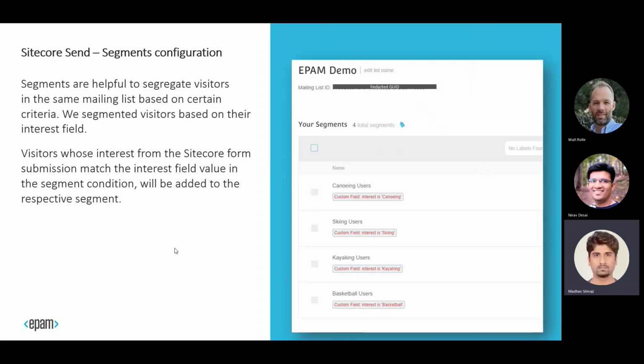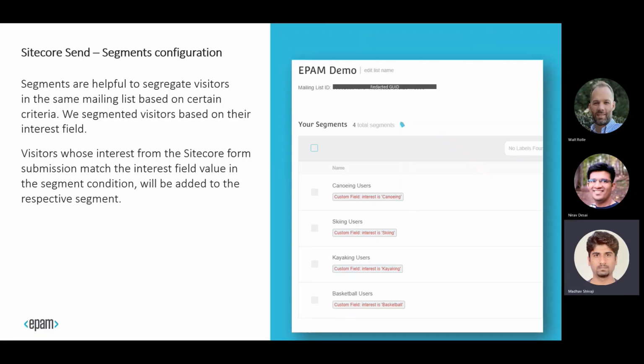So once you create and configure on the Send side, then you get into the segments part. The segments are the way of segregating different visitors or contacts who submit their information through your Sitecore form. This will usually help when you want to run a campaign against different interests. For example, in this scenario, say we have basketball interested users or kayaking or skiing or canoeing users.